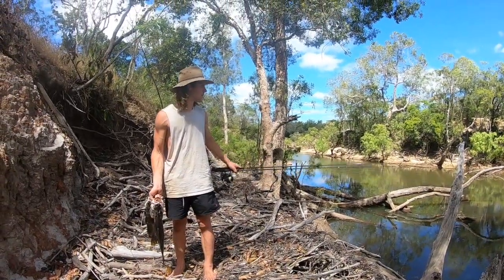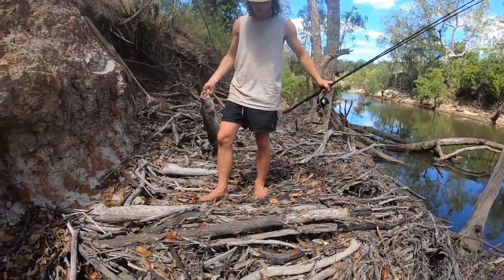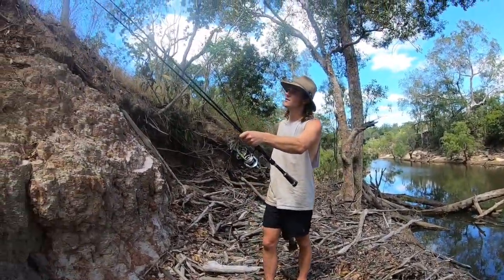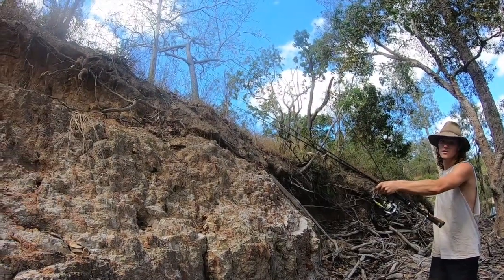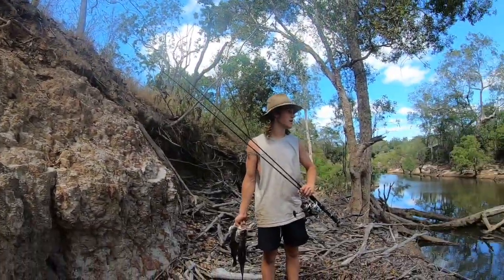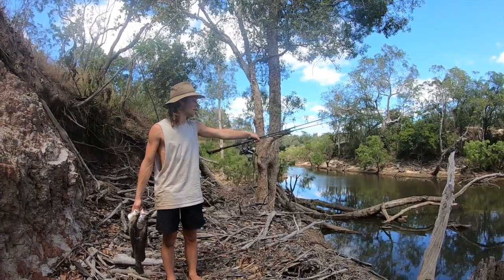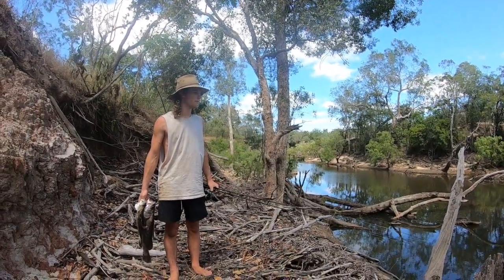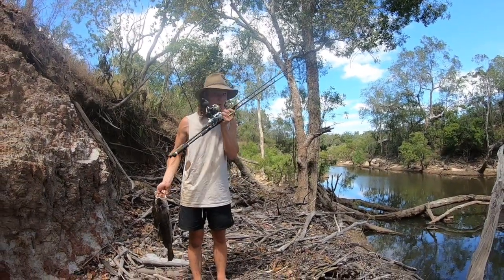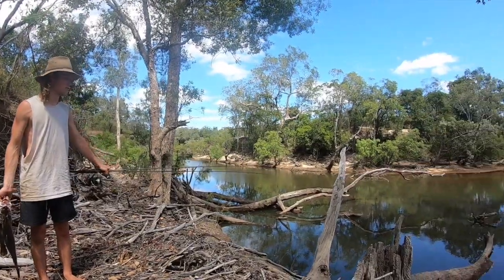You can see the level of the river where it's at at the moment and all the debris I'm standing on from last wet season - this is how high it got. And then you can see the actual top of the bank is all the way out there. So when you have a big wet, it goes all the way over there to the top of that bank. This is how big the river is. It's pretty unbelievable how much water actually comes through and how low it gets down now in dry season.